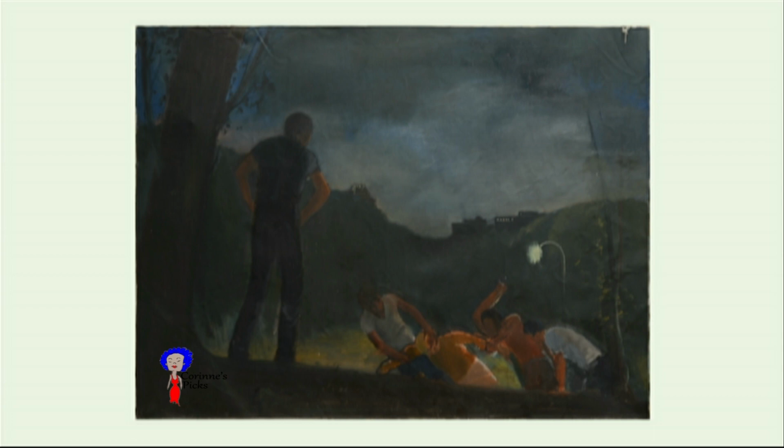And this so-called study is about 5 feet wide or 4 feet wide. It's a huge study. And this is really powerful. It was so disturbing to me after I did it that I didn't stretch it. I took it off the stretchers and rolled it up, and it was rolled up for 20 years. I had 2 of these, and they were rolled up. It was so disturbing to me that I had rolled them up.